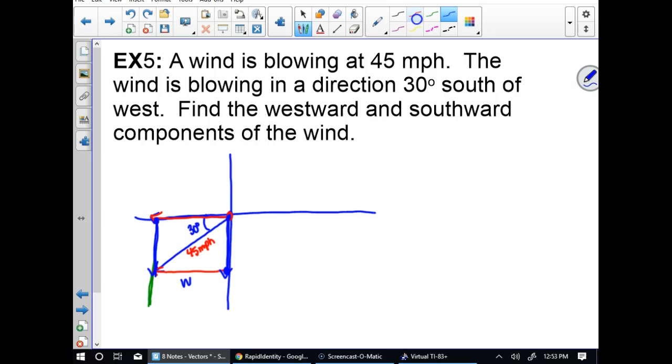What we've got to find is the magnitude of south and west. So if we're looking for our south, right here, I'm going to call that S, then that would be this one right here. I'm going to use this as my west. It really doesn't matter whether it's this one here or the one I drew down here, because they're the same length. I'm going to use this one up here because it's inside of that triangle that has that angle for me there.